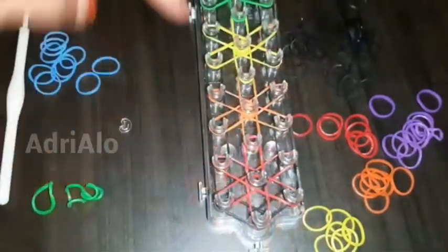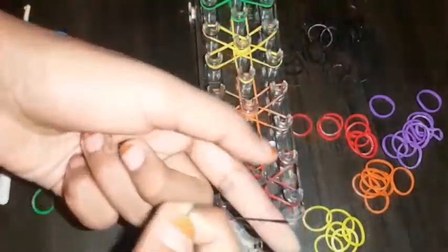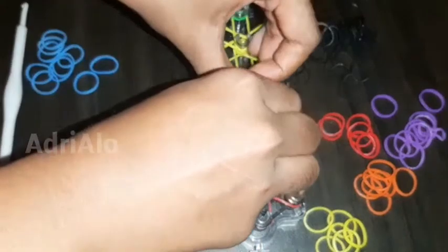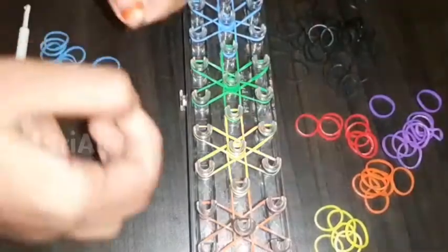Let's see how to make the cap bands again. Take the border color band, which is in my case black, twist it so that it forms an 8 and place it back onto the same finger. Now place it onto the middle of the next Starburst. Place all the cap bands in the middle of all the 6 Starbursts.